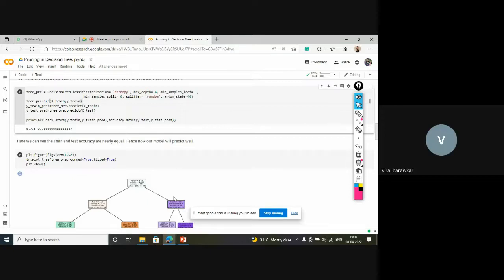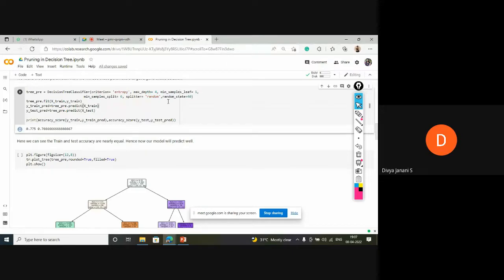No, because I did it for one sample, and when I did grid search CV, it gave me the best parameter for the train data, max depth equal to 1. That's why I got that tree. No, it is not like that. These are the search CV parameters. What is the maximum depth you should give? What is the sample split you should give? On what basis you're splitting your data? You're splitting your tree randomly only.